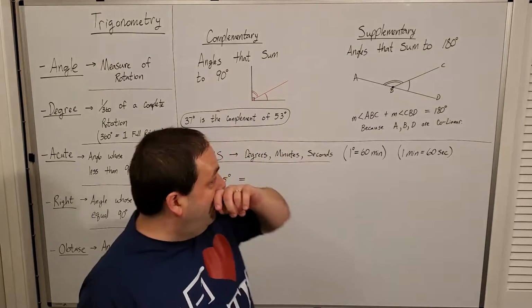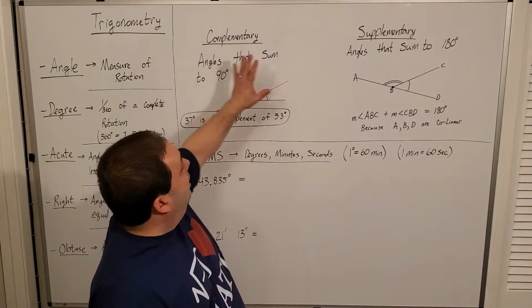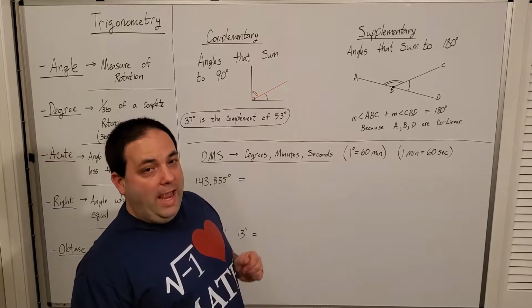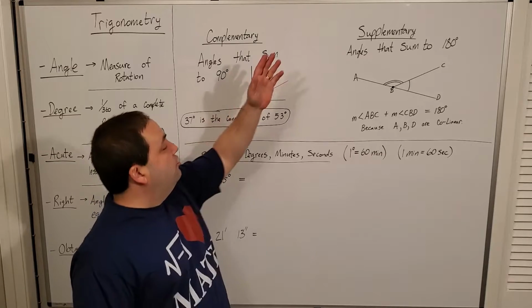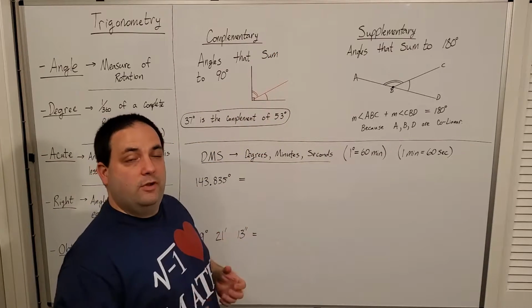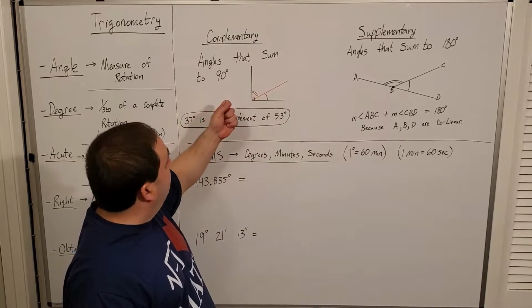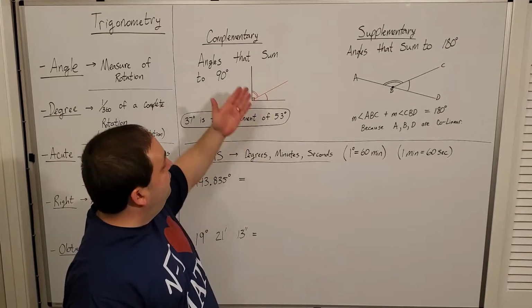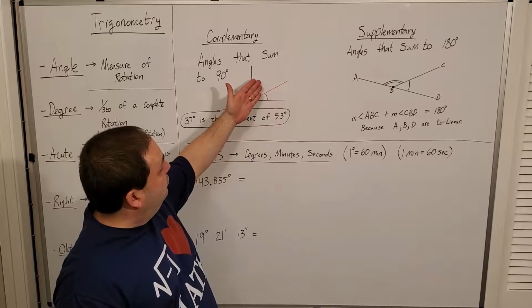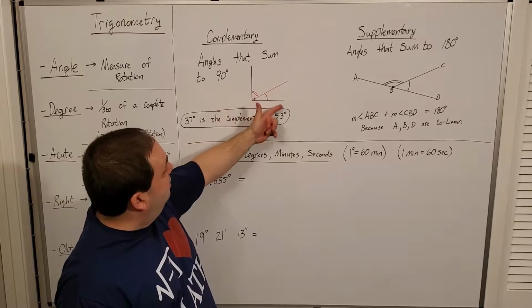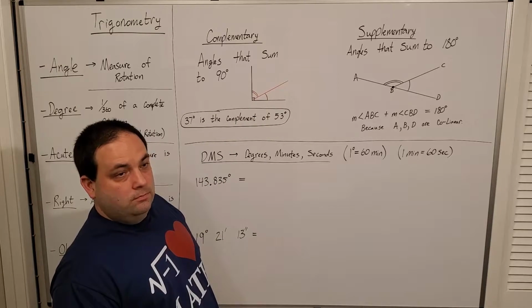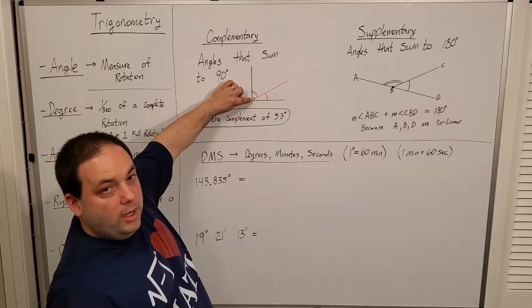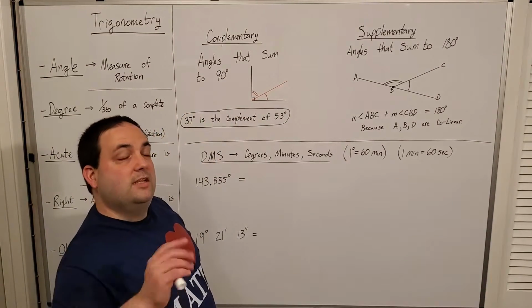Okay, a couple of other categories that come up with angles are complementary and supplementary. A lot of times we'll be interacting multiple angles, and these are two things that come up to give us some of our special relationships. Complementary is two angles who add up to a total of 90 degrees if you add their measurements. The measures of rotation of the two angles add up to a complete 90-degree angle. Okay? By the way, 90-degree angles are signified with the little square corner. If it's not there, it's not necessarily a right angle.